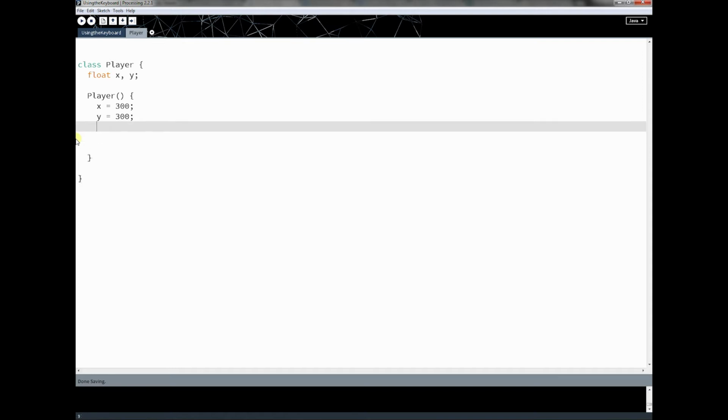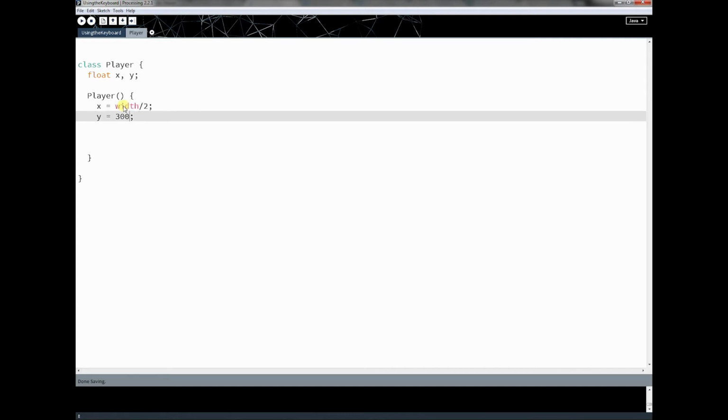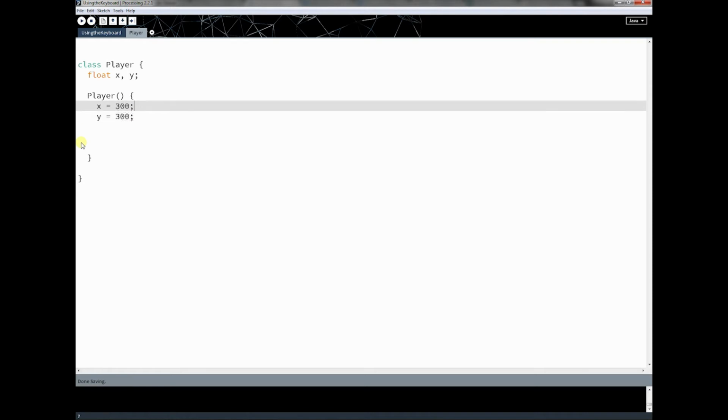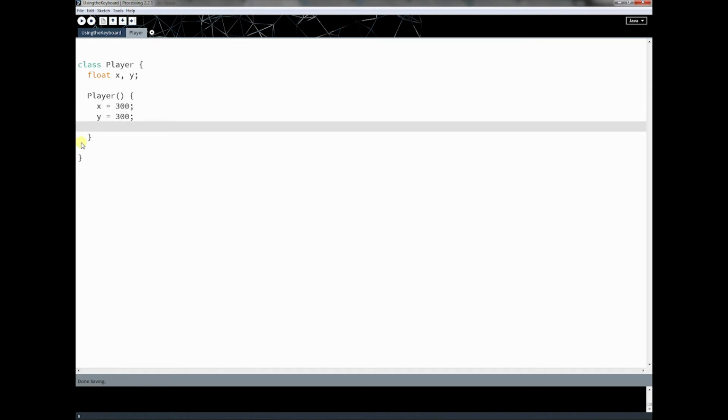So here we could have done this one other way. This might be the other question you're asking. Why are you hard coding these values? What happens if I make the screen bigger? And you're right, I could do something like this. I could do width and height divided by 2, and that would make it change my player starting location when I adjust the size of the game window. But for now, I know that the game is always going to be 300 by 300, and I'm not too worried about it because I've designed this and I've already decided that this is going to be it. Okay, so normally you want more flexibility. You don't have to if you don't want to.